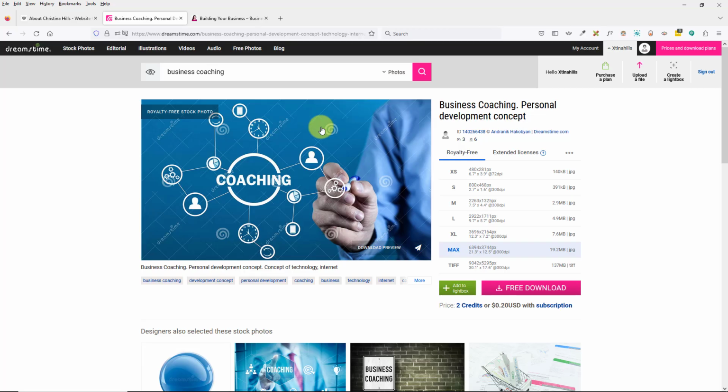You can try out images from stock sites before you buy them. So this is Dreams Time, which is a place to go to get stock photography, and it is paid. So you have to pay for these. You need to pay credits if you're going to actually use it. But what stock photography sites do is they let you download it for free. So this is a paid stock photography site.